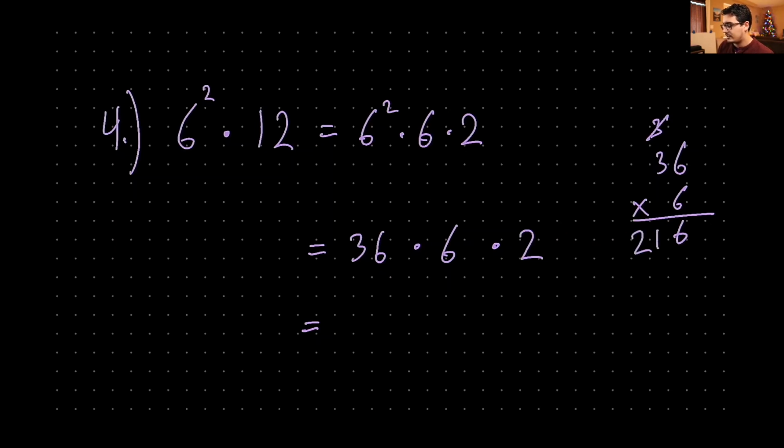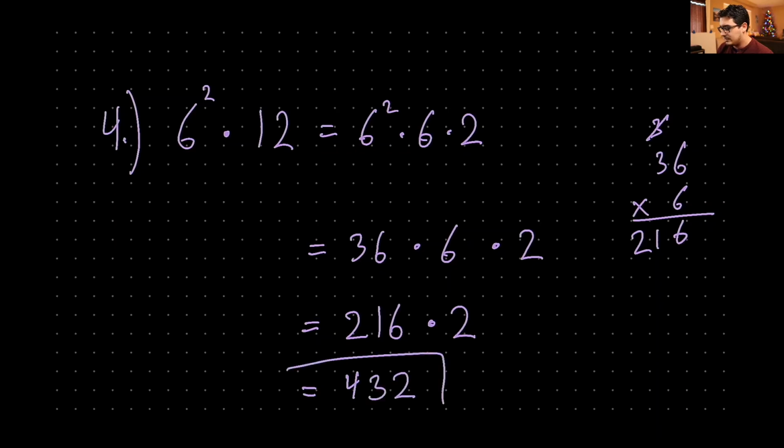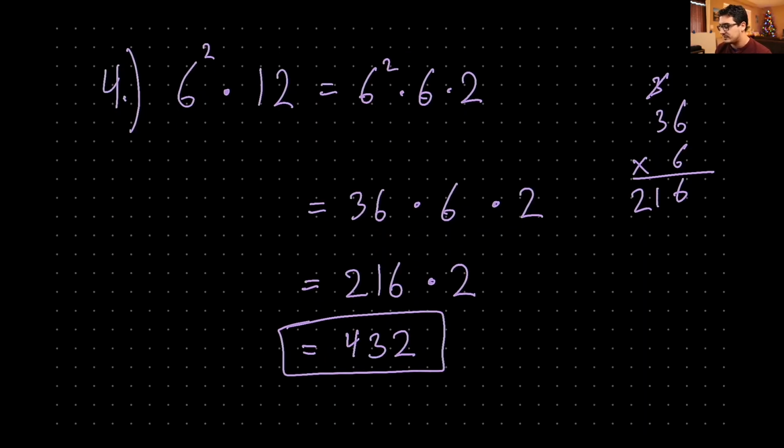So I like to cross it out when I've done my addition. And so that's 216 times 2. And then 216 times 2 is going to be 432. So see how we're scaling up, and that exponents can be used any which way. And you can rewrite your multiplication if you find it handier to factor or rewrite in terms of different bases, and use your exponent rules.